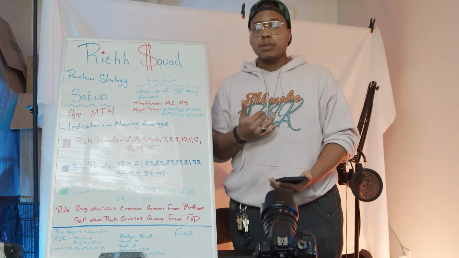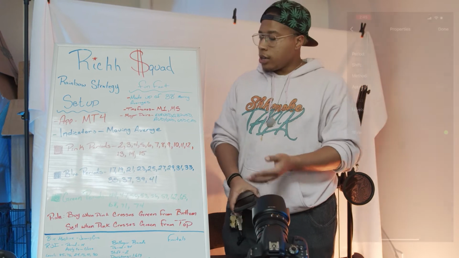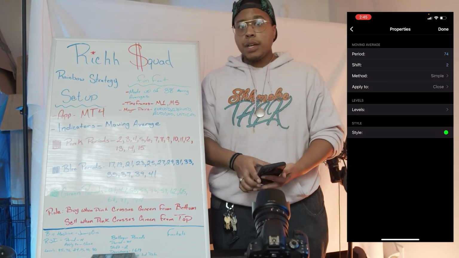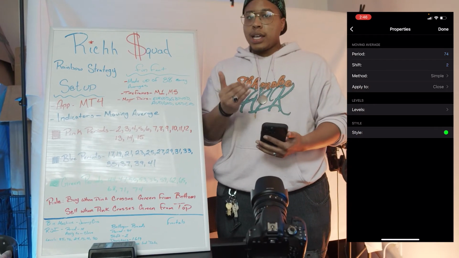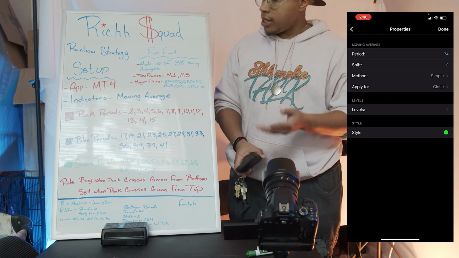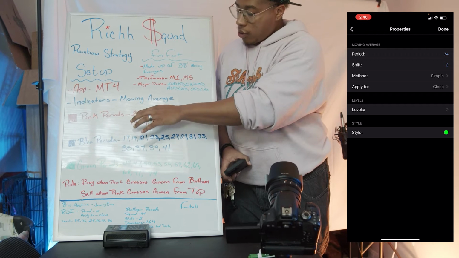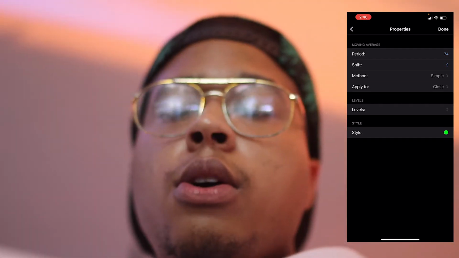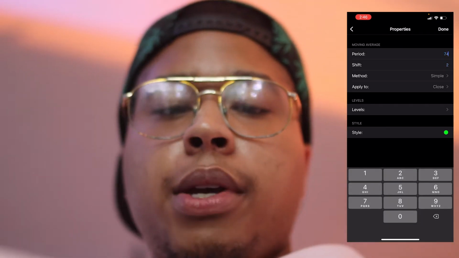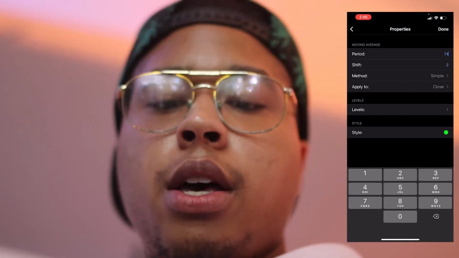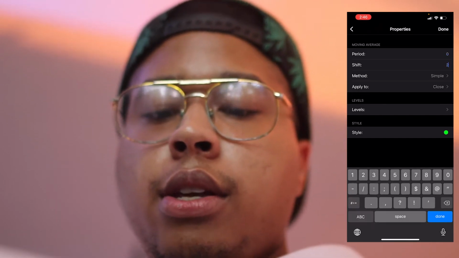But now we're going to get into the setup, right? So our pink periods, and you'll see as we put this together, our pink periods consist of intervals of 1 going from 2 all the way to 15. So to follow along with me, we have our moving average up. So we're going to clear this stuff out.